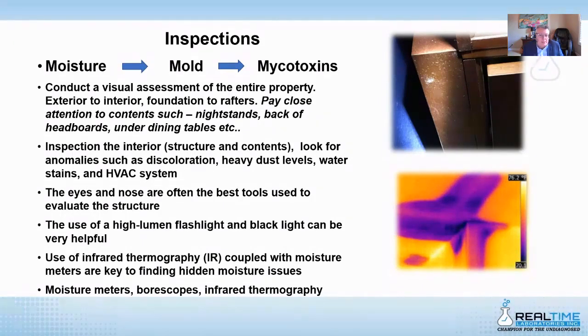Actually, we use black lights as well whenever we have interior surfaces that are lighter in color. For example, walls that it's really difficult to see aspergillus on those light color walls. High lumen flashlight or black light can help get that vegetative growth to pop. Other tools that are in the quiver of an IEP, infrared thermography to help to find moisture issues or thermal anomalies inside of a structure. As a homeowner, you should look for an IEP that uses these tools in addition to moisture meters, borescopes, et cetera, to find hidden issues which aren't readily apparent to the eye.